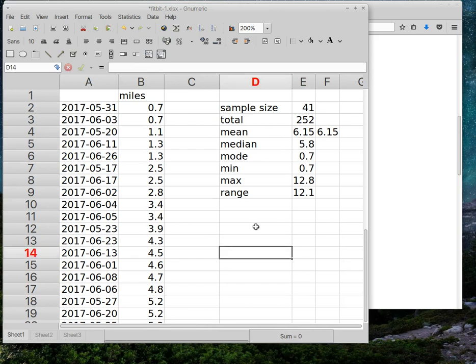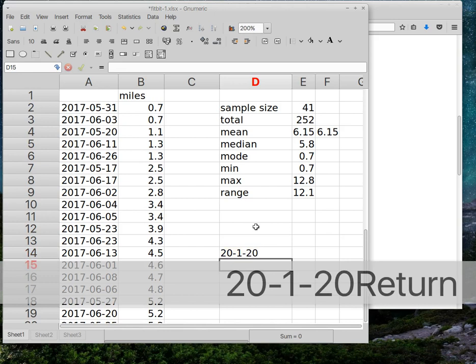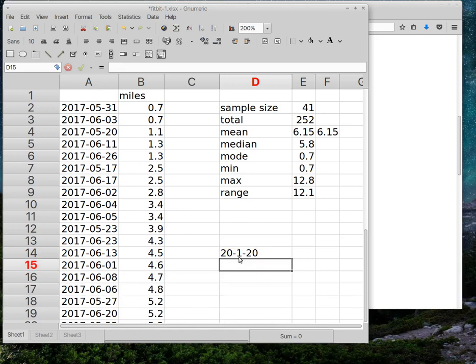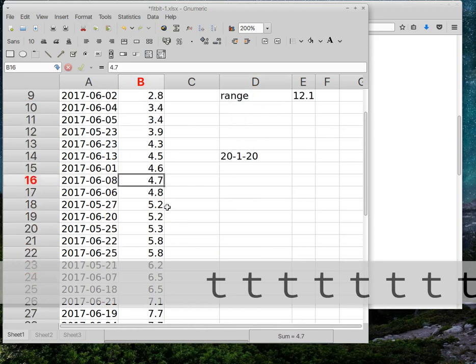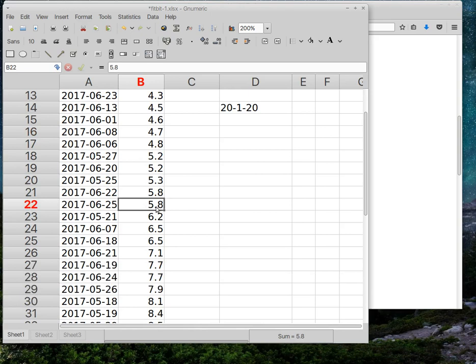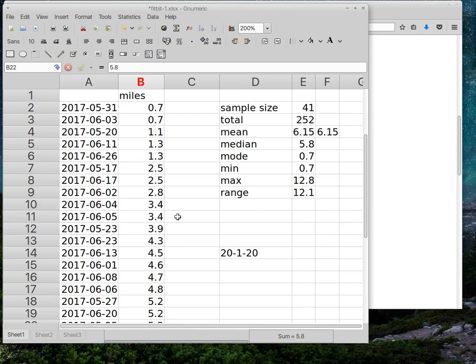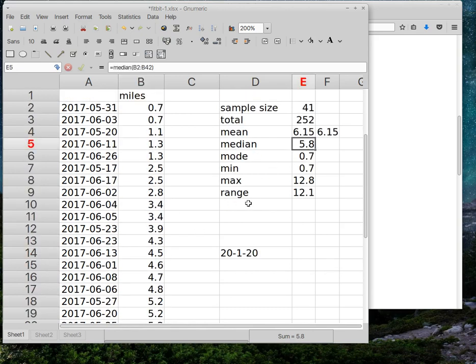We could split them into 20 small numbers, one number in the middle, and then 20 big numbers to make our 41. So this is telling me that the median, the one in the middle, is going to be the 21st number in the list. So I can go down here. Now you might think I'm going to look for row 21, but don't forget the header. So what I really need to do is look for row 22, which is 5.8. So row 22, because of the header, is the 21st number in the list, and you can see 5.8 really is the median.